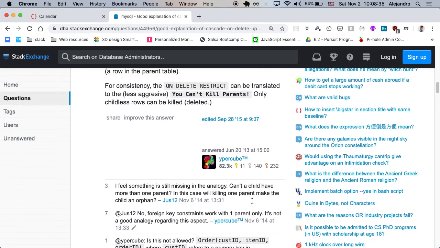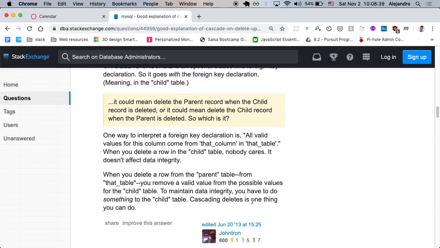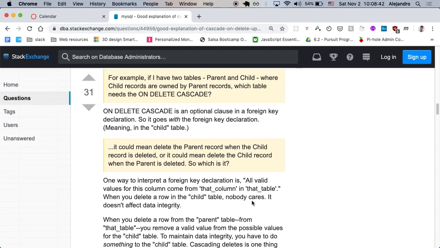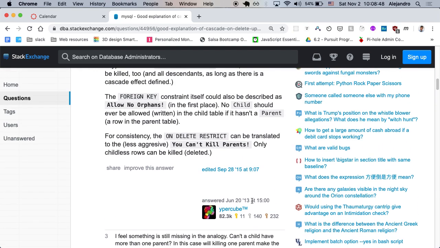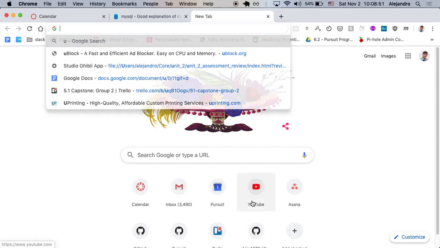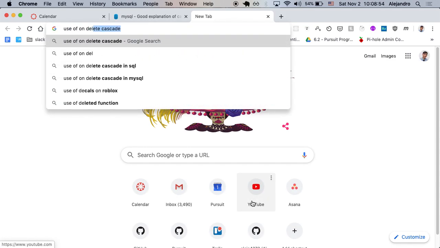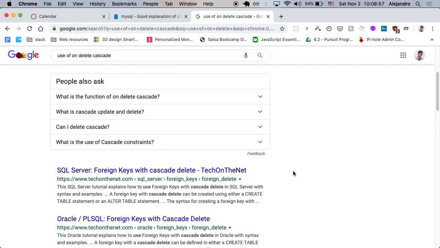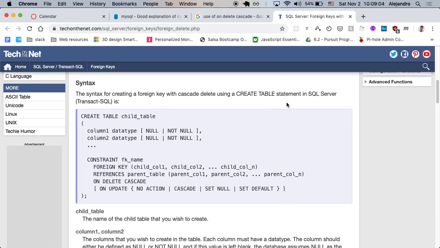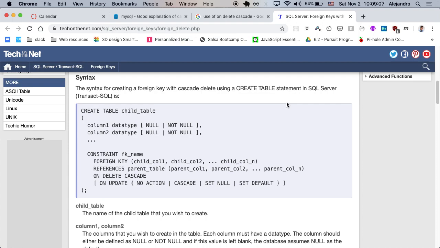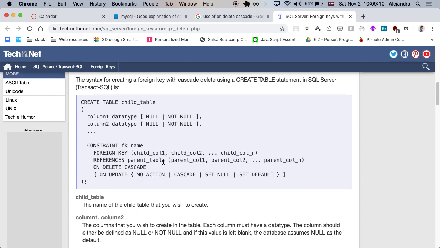Let me see. I'm not remembering exactly if it was on the children or the parent. Yes, it will be on the child table.